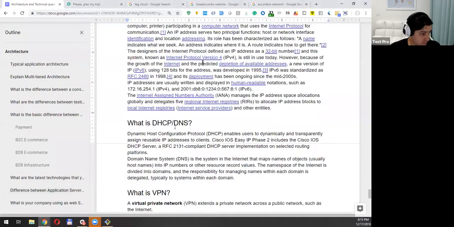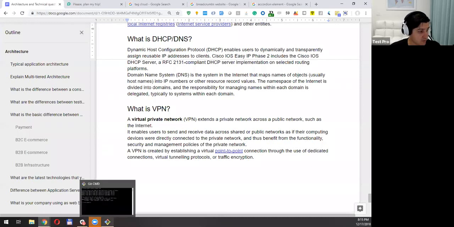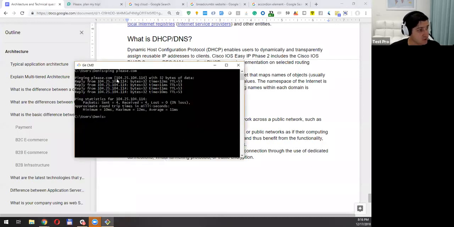What else? DHCP, DNS. Because humans don't like dealing with IP addresses, right? If I say, hey guys, could you please go to 104.25.104.114? It doesn't make sense to you, right? What is this? A whole bunch of numbers. What does it even mean? But here you see I'm pinging please.com.